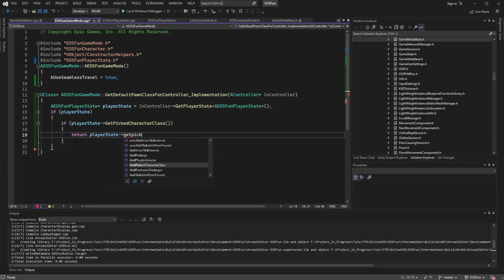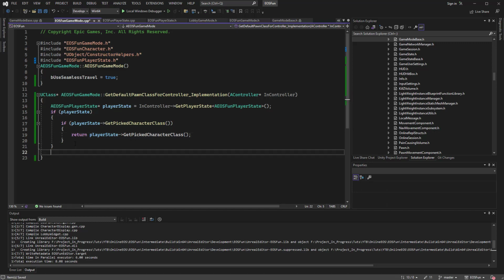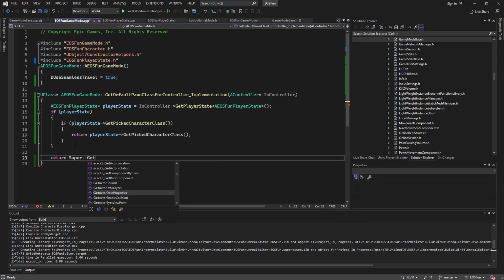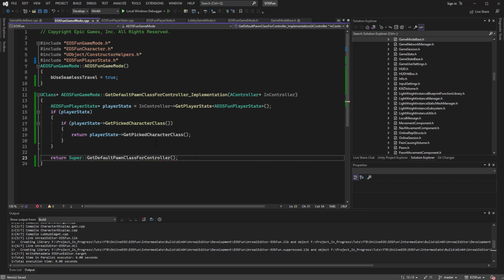Else we return the Super GetDefaultPawnClassForController. And that should be it.